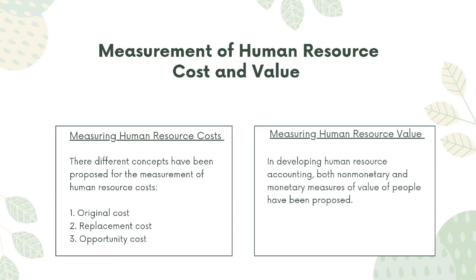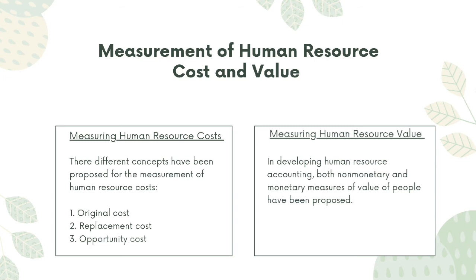In developing human resource accounting, both non-monetary and monetary measures of the value of people have been proposed. So there is a non-monetary measurement of human value. It is more like explaining the effectiveness of the human system and the organization as a whole. And the monetary measurement of human value is more about measuring human value directly, while the others are intended as surrogate or proxy measures.